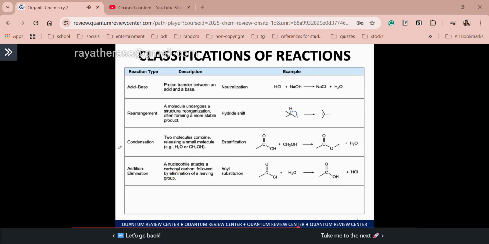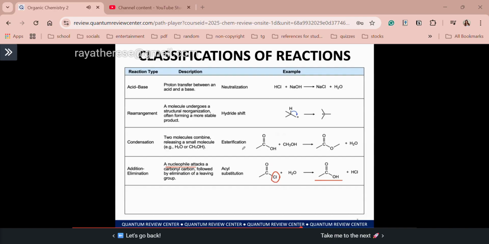So a typical example of addition coupled with elimination is acyl substitution. Okay? So class, firstly, your nucleophile, particularly water, will attack your carbonyl carbon. This will form a tetrahedral geometry. Again, for the tetrahedral geometry, we will form four single bonds, which will delocalize the double bond into the electron-rich regions. After formation of the tetrahedral geometry upon nucleophilic attack, the chlorine will leave. It will be eliminated because, class, remember, halides are relatively good leaving groups.